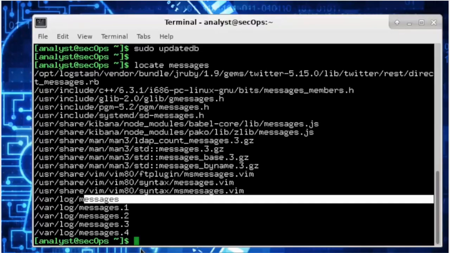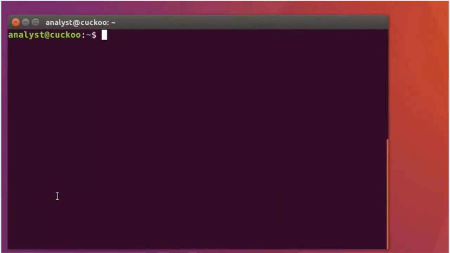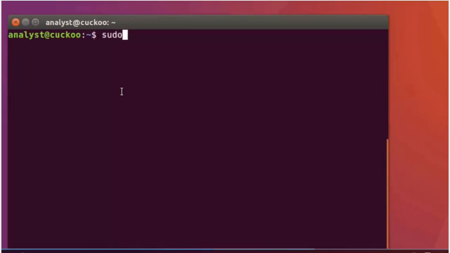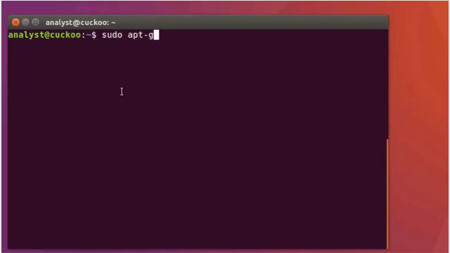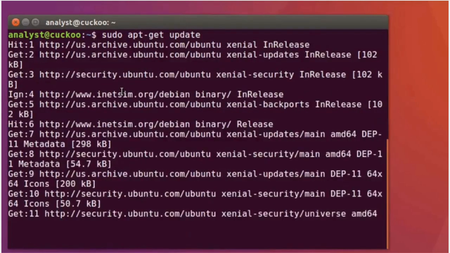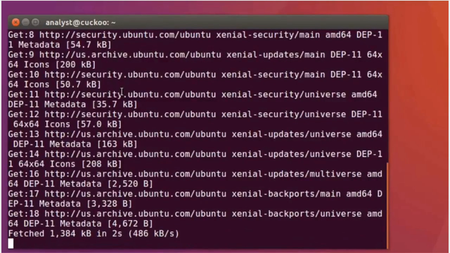Now, installing software in Ubuntu is a little bit different because Ubuntu uses a different package manager. Ubuntu uses the apt package manager, or Advanced Packaging Tool. The way apt works is I can run sudo apt-get, and the first thing I want to do is update my packages, so I make sure I have an up-to-date listing of all the software packages that are available for this system.